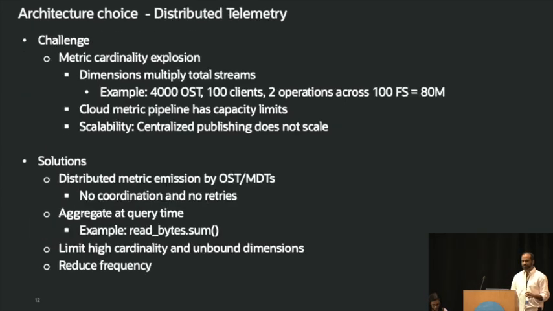And this is one of the things we talked about, how we do telemetry. Lustre provides a lot of stats, and the metrics are not as simple as a metric name and a value. You have something called a dimension or a label, which explains what that metric is. For example, if an OST is emitting a metric, it has to tell what OST name it is. And if it is from a particular client, it has to tell what client it is.